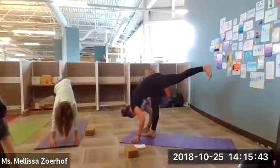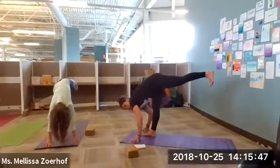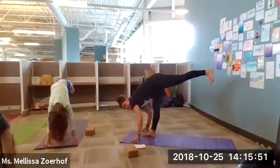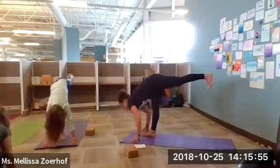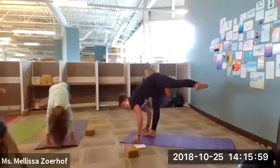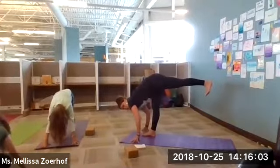Working on balance. Toes pointed towards the ground. Remember, farting and falling is fine in this class. Rotating those inner thighs up towards the ceiling. We're not going to have our foot out like a dog ready to pee on a fire hydrant, right? We're going to point it towards the ground.